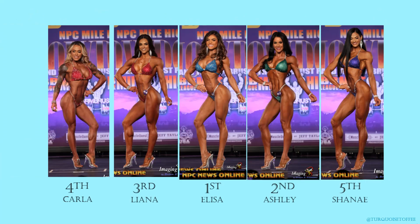Okay, so there wasn't a great stage photo of the front, so I mashed up their individual photos just so you could see everybody side by side. And my gosh, Shanae really stands out to me for her beautiful legs, so tall, just a gorgeous presence. When I look at Issa and Ashley side by side, there's a big difference to me in their legs and the glutes too. So Ashley has a lot more of a sharpness to her look. She's got a really strong glute, a really tight little connection with the hamstring, and then a very outlined hamstring in the back. And then her definition is, as usual, very, very easy to see. A big, strong line, lots of abs.